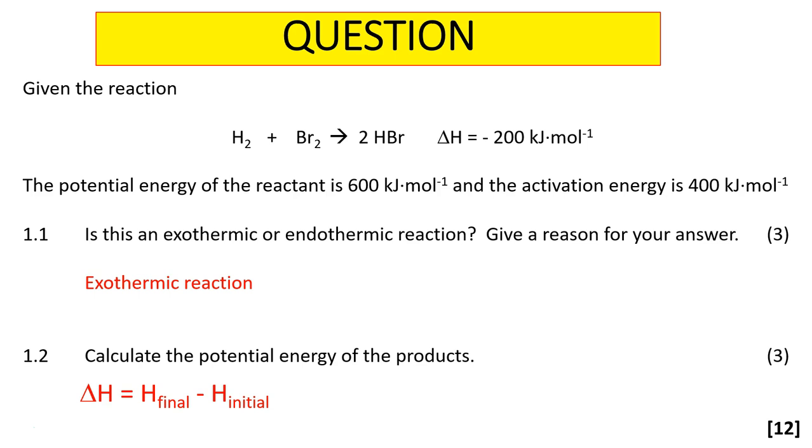Okay. This example of the exothermic reaction, easy peasy, it's an exothermic reaction because it's got a negative delta H. And if I calculate the potential energy of the products, it's final energy minus initial energy that will give me my delta H. They told me delta H is minus 200. They told me the energy of the reactant is 600 and the reactant is initial, so they'll leave me with X is equal to 400 kilojoules. So that was an easy 6 marks in the exam with no sweat.